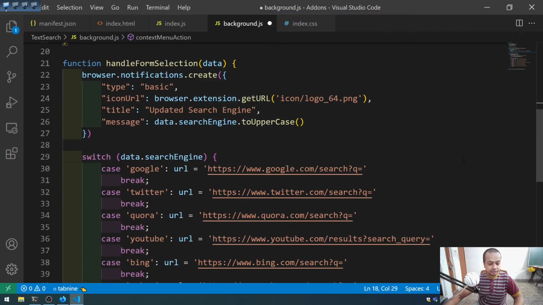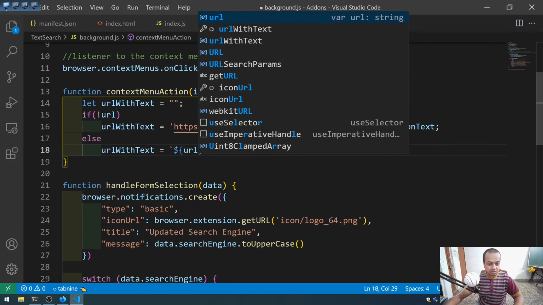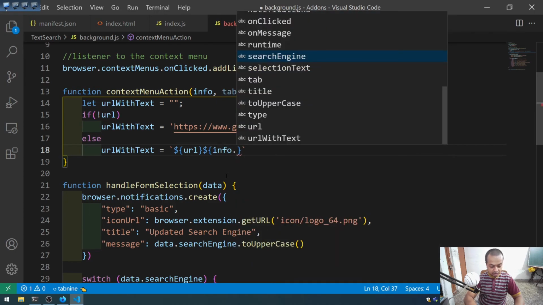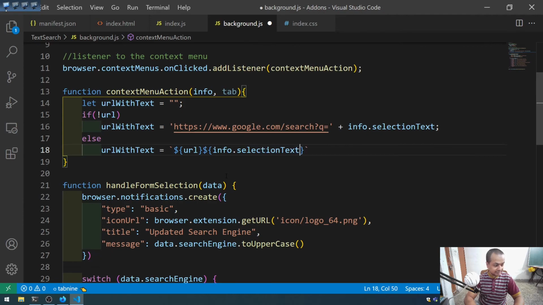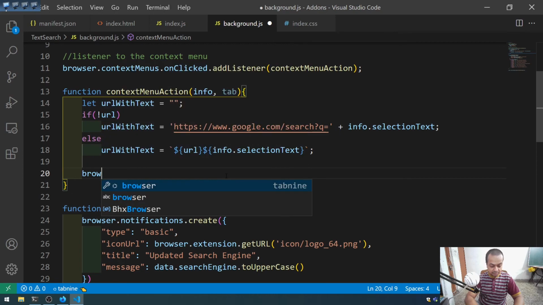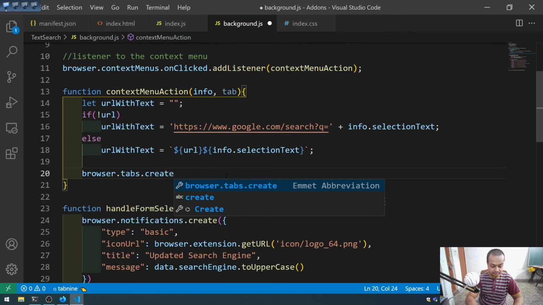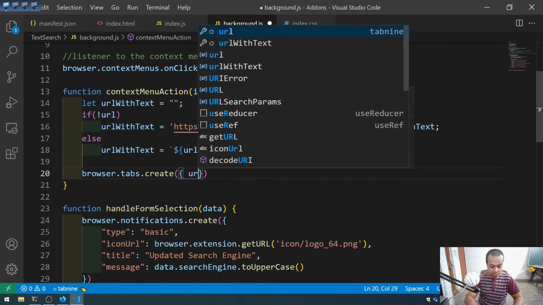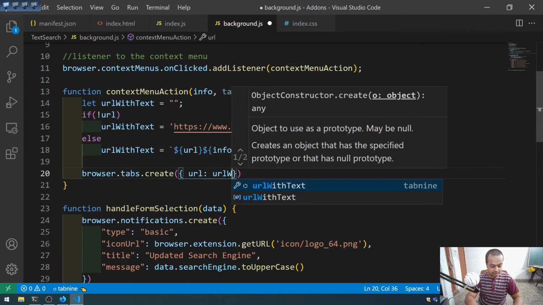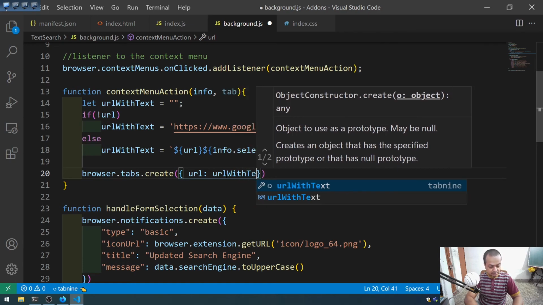This $URL we were getting from this switch, and then $info dot selection text, like this, and then this else part is over, and it will be browser dot tabs dot create, URL and URL with text.